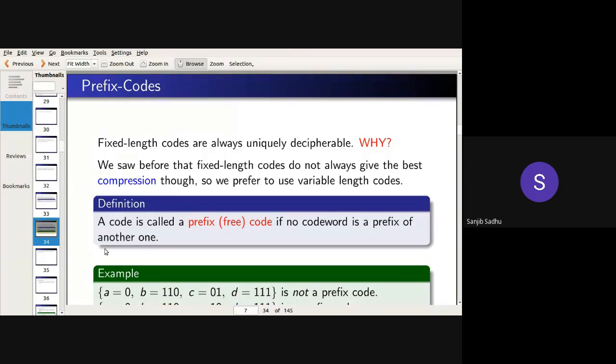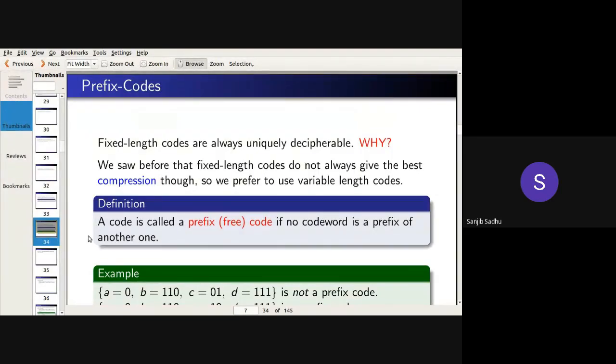So please see the example then. I am just mentioning it with the cursor here. In the first example, you see that A is 0 and C is 01. So what is the first bit of C? 0. So you check, is 0 a code word for another character in this example?